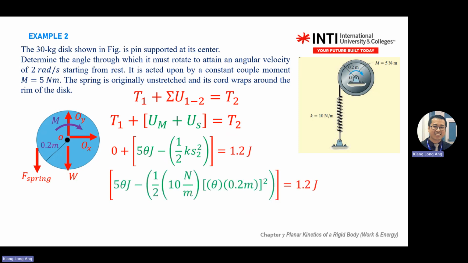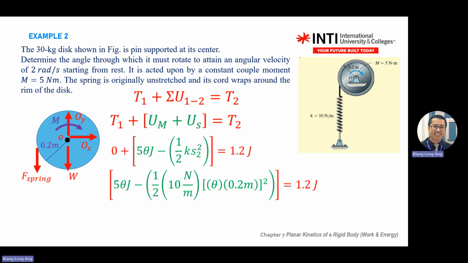Also this one, the spring does work, right? So you need to convert your K is given. You need to convert your S in terms of angle. Again, S is what? S is R theta in the quadrant. Right? S equal to R theta. So convert your S equal to R theta. What is R? It is 2.2. Theta, you don't know.